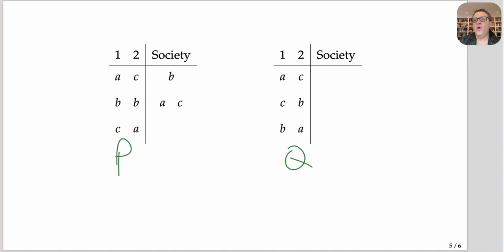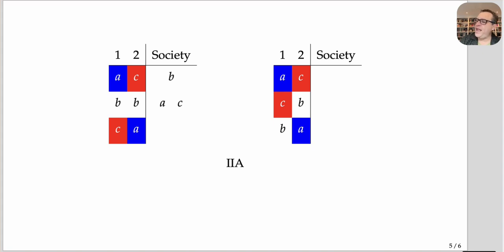And we're going to ask, what do the conditions IIA, Pareto, and so on require my social welfare function f to assign? What does it require for the ranking f of Q? What is society's ranking given the profile Q? Okay, so the first thing that I want you to note is that the ranking of A and C is exactly the same for both voters in both of these profiles. Voter 1 ranks A above C and voter 2 ranks C above A. The same thing holds in profile Q.